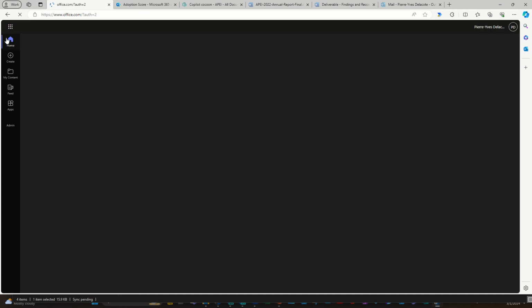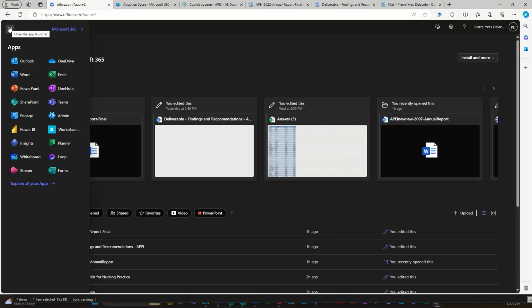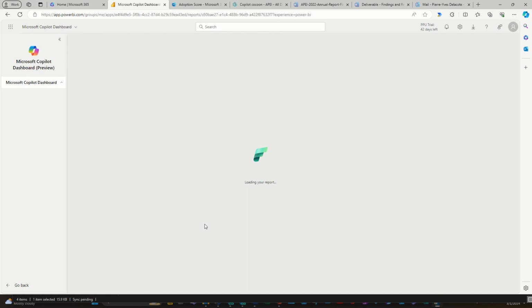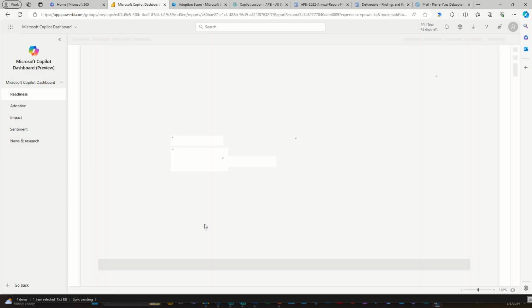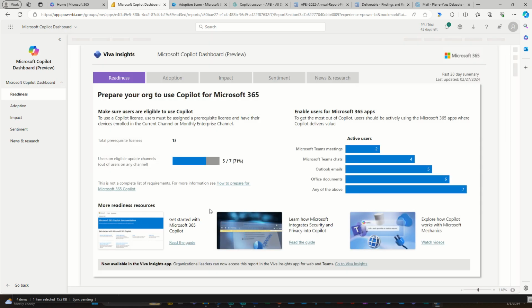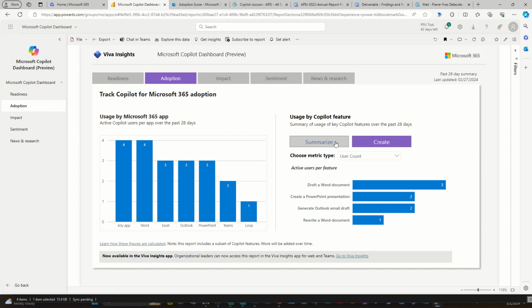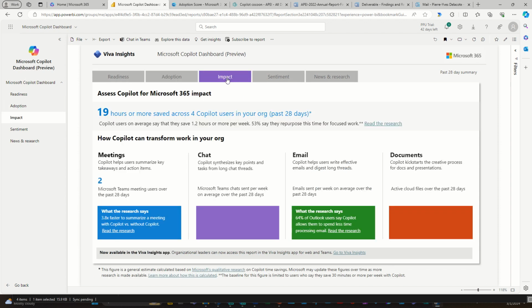But in case they don't drop it, I'm gonna show you what it is. And everything is in preview, so it's supposed to change. So here's the dashboard. So same thing, but in a Power BI with the same segmentation that we saw earlier. The impact, I think that's the same thing.